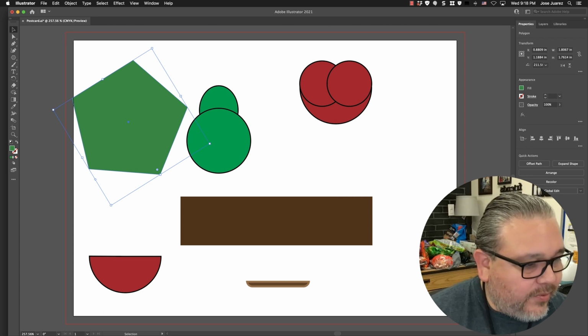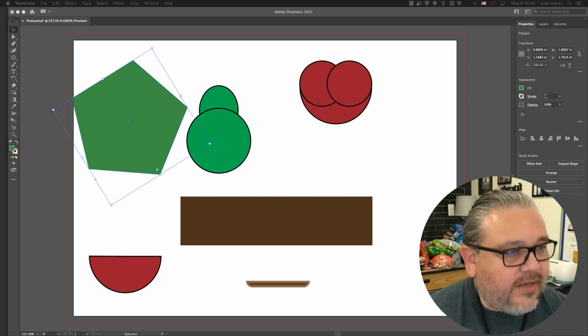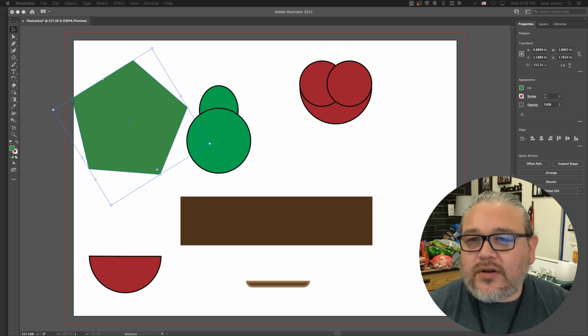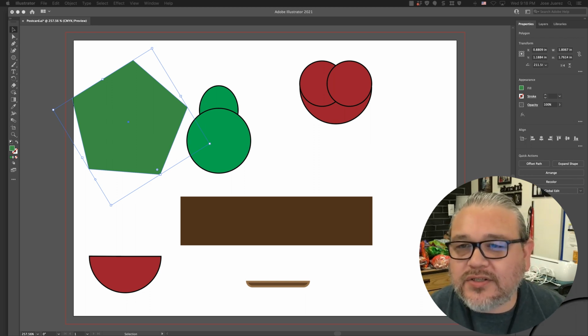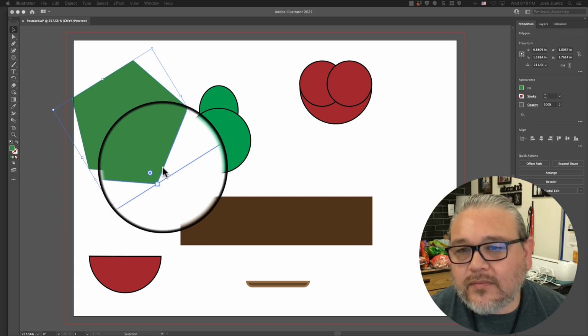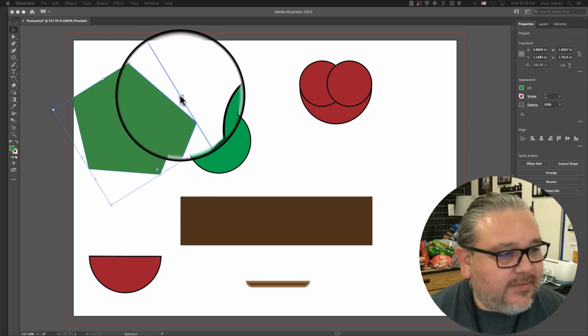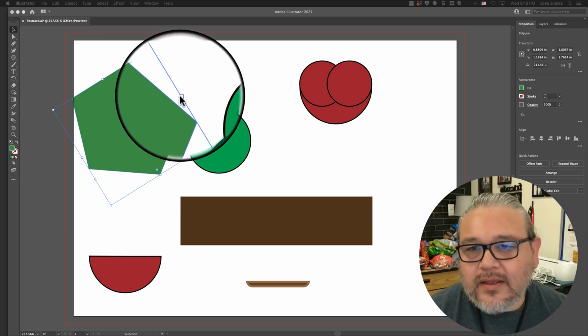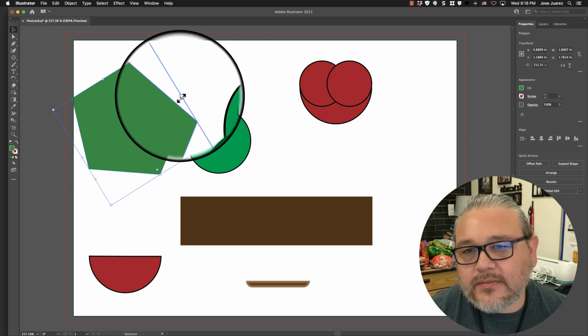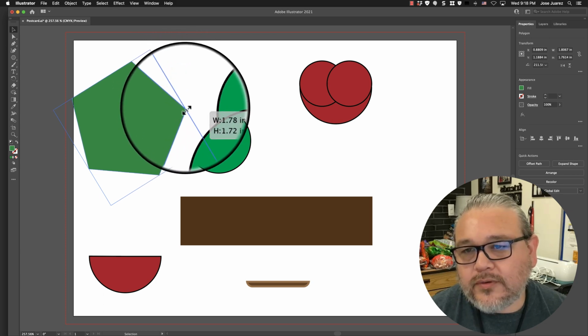So the next thing we're going to do is let's just say that we want more sides. We've already made the polygon and it's perfect, but it could use another corner. But instead of making a whole new polygon, let's say you're already really into your design. We're going to look for the little diamond, and when you hit that little diamond and you go up. No, let me see this. Oops, I'm sorry.